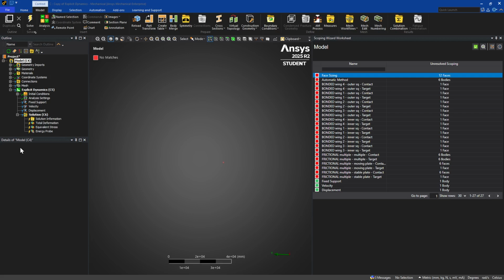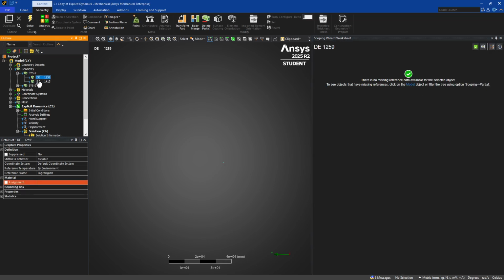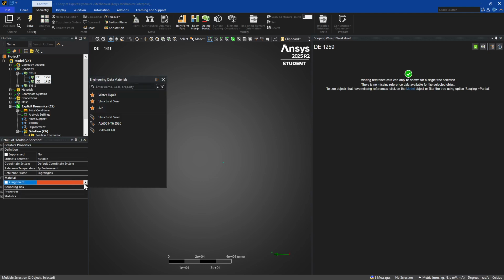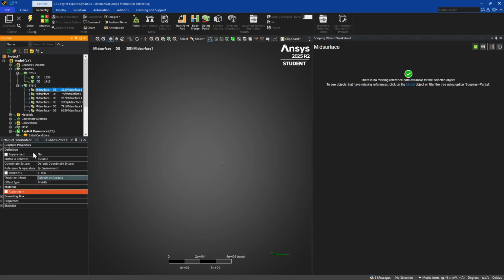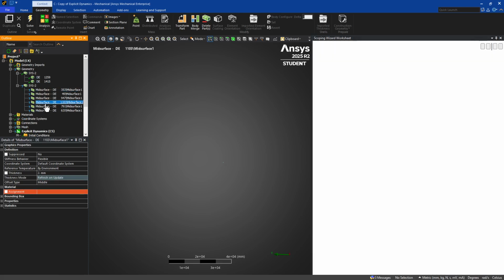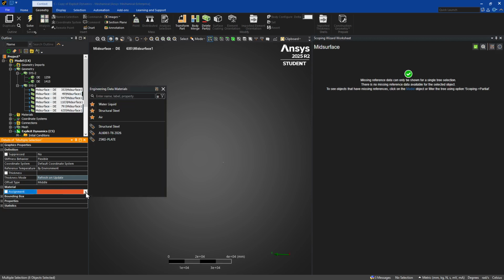Okay, the geometry is finished being read in, and we'll just fix up all of the items that have problems, which is mostly material assignments. These are the blocks, and they are the 25 kilogram plate material, and the mid surfaces, which each have their own thickness, but lack the material that they were assigned, which is the aluminum.